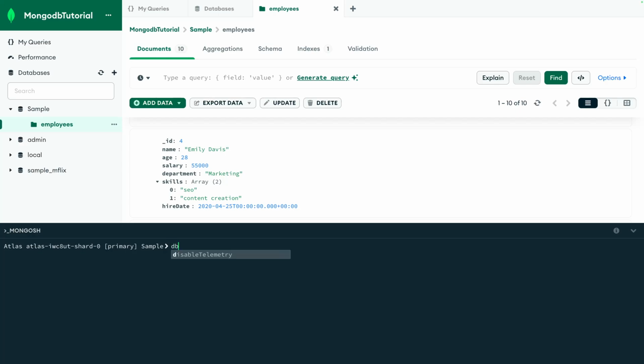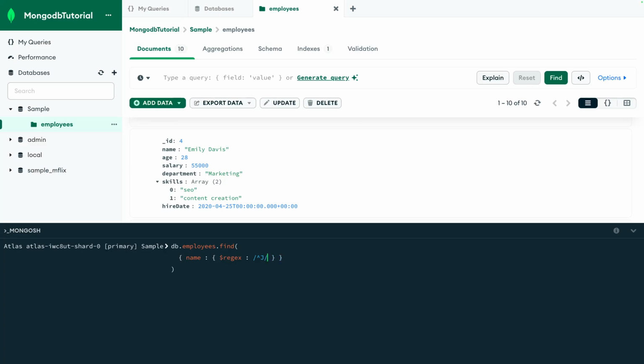So here what we need to do: db.employees.find, open it, break it. Don't use the curly brackets yet. First curly brackets, open it. We are trying to do this with the name, so let's filter the name first. Name, open it. Here we are going to use regular expressions. So $regex, regular expression, open it. The pattern starts with a slash, then use the up arrow caret. It should start with J and finish with a slash like this.